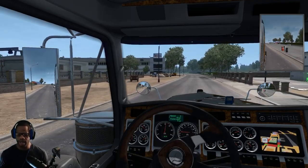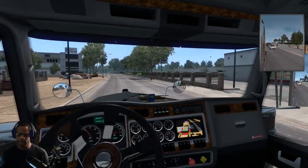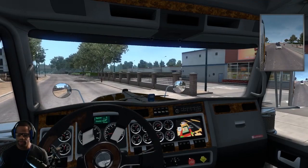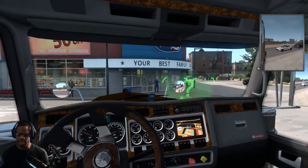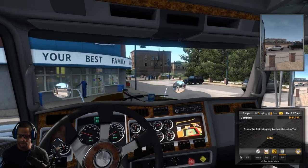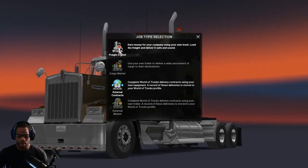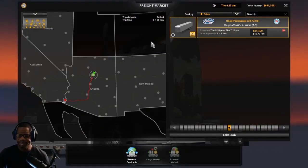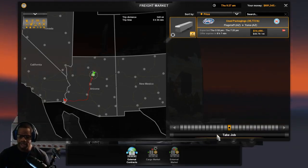We got to do a bit of a wide turn here. Alright. Let's see what type of magic we have to do in order just to get this trailer. Alright, let's go ahead and accept our job here. We are going to go right over to the freight market, and this looks like this is the only job coming from here, so we'll go ahead and take that job.